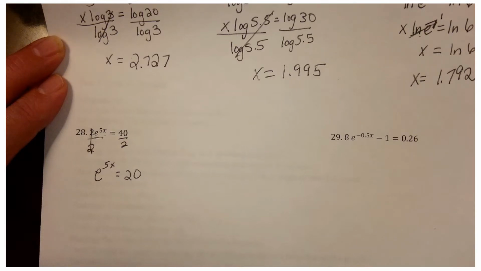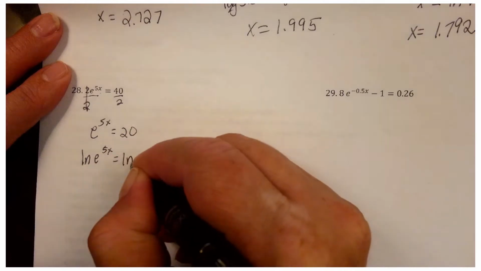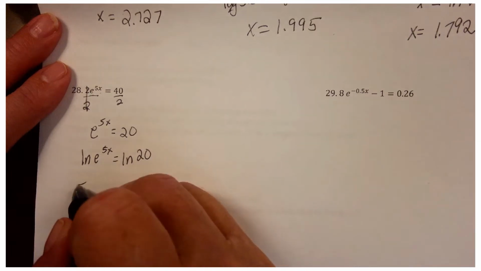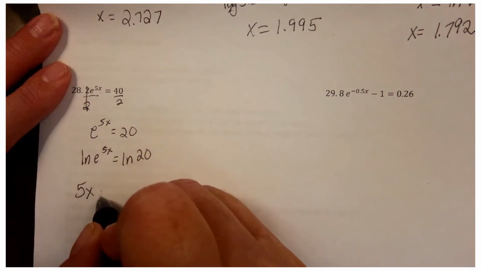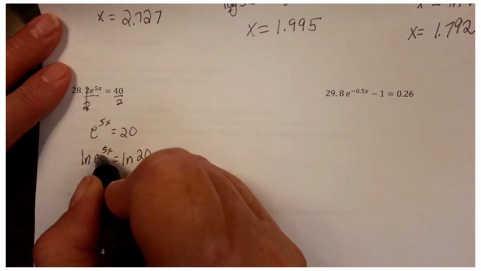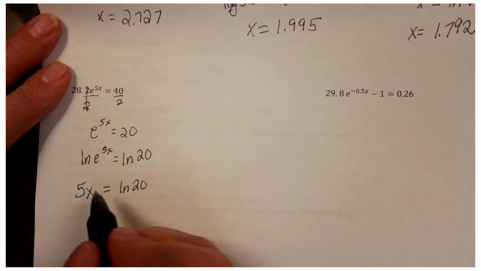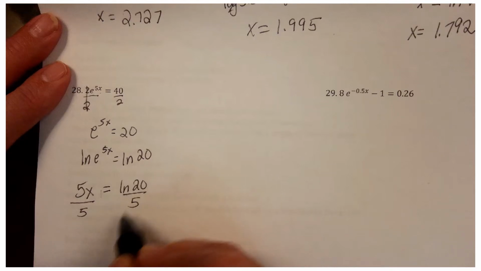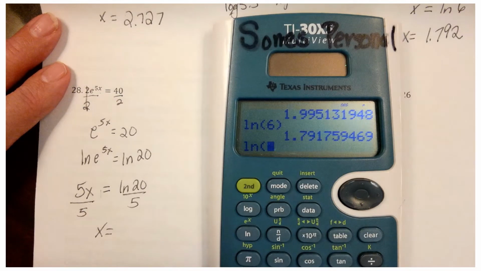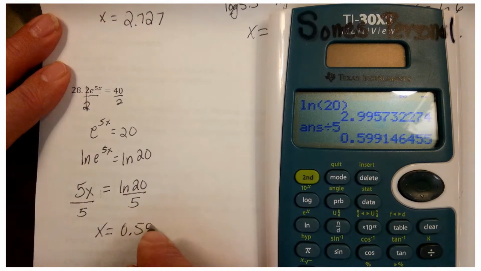Now this is a base of e, so I'm going to take the natural log of both sides. The 5x is going to come to the front. And then we need to remember, if I write natural log e here, that's just going to go to 1. So this natural log of e goes to 1, so I don't have to write it. And this is natural log of 20. And then divide by 5. So you've got a couple more steps on this one in order to get the answer. Okay, and on this one I get 5.99.